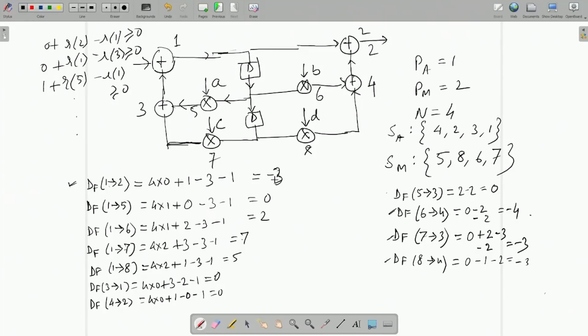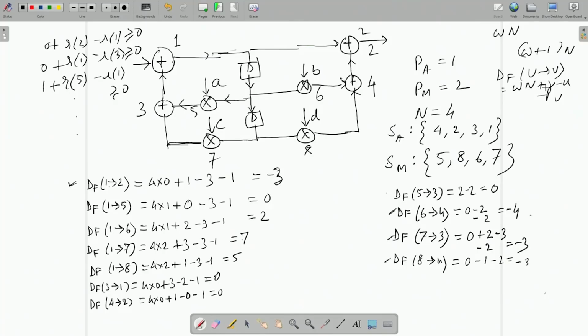Now, you understand that if in any edge I increase the delay by 1, so if it was originally W, then in the folded figure you have got W times N factor coming. If W goes up in any edge by 1, W plus 1, it becomes W plus 1 into N, so delay increases by N. You understand what I am talking of? In that folded delay formula df, we have Wn plus small v minus mu minus pu. If W is increased in the original edge by just 1 delay, in this formula it increases by capital N.